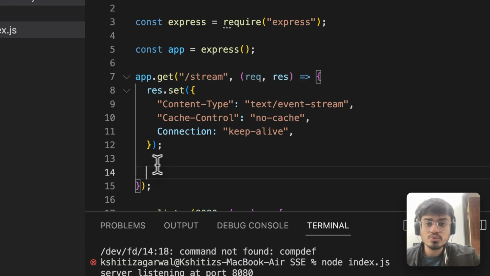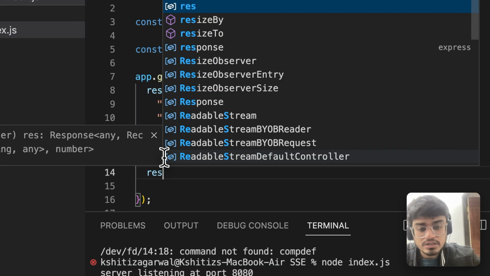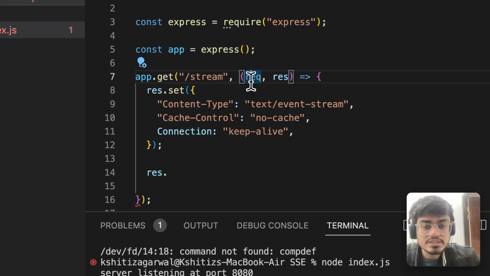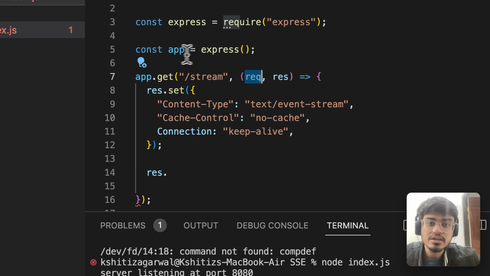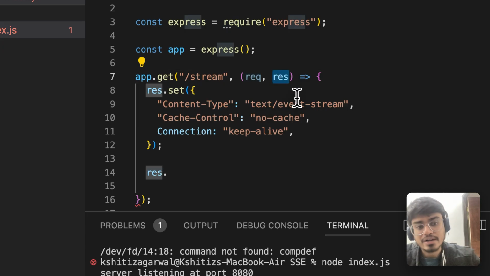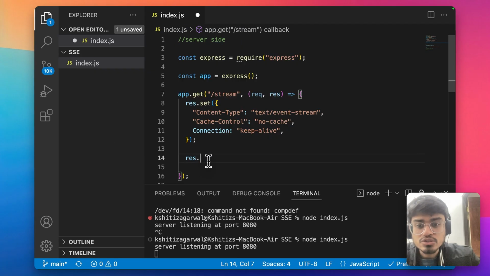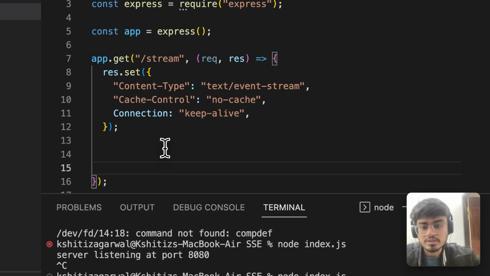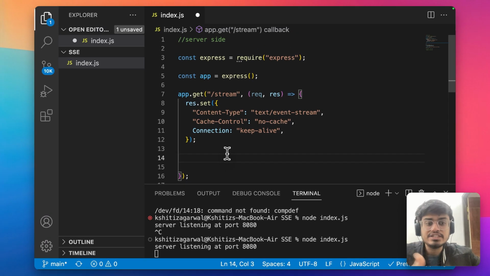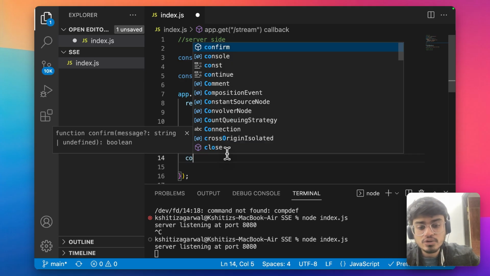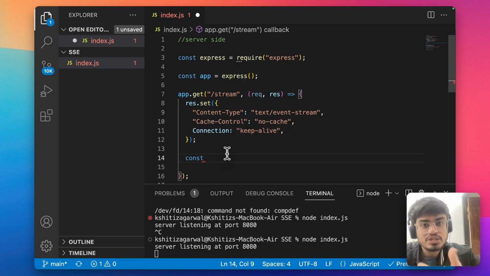The next thing I am going to do is work with the response. First, try to understand what req and res stand for. Req is short for request, whatever is coming from your client. Res is response, whatever is going back to your client. So what I need to send back to my client: let's say this is some data that is continuously changing, which your client keeps listening to and which might change suddenly. To mimic that, we can just use the time, which changes continuously.